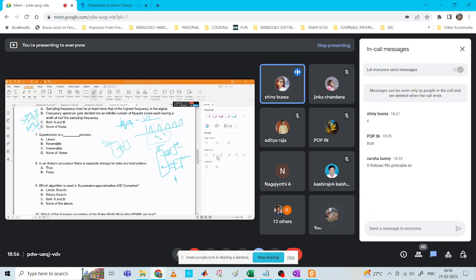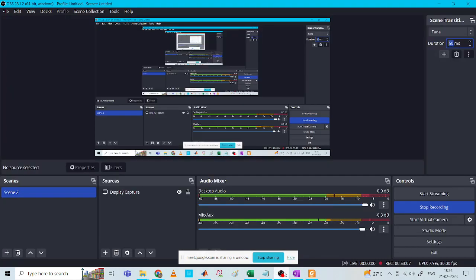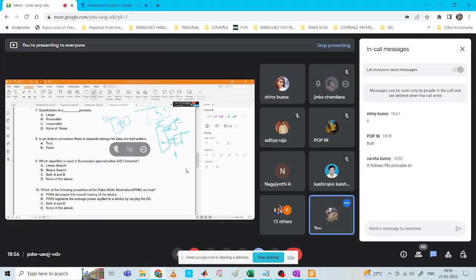Okay, so you are going to the answer first and then the reason. It's not linear, sir. Yes, I understood, that was for sure. That's okay, I'll try to explain. Sir, in successive approximation, we are taking a trial and error method. Trial and error, okay. Is it trial and error or divide and conquer?